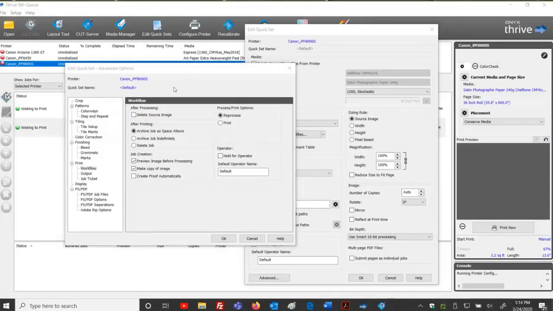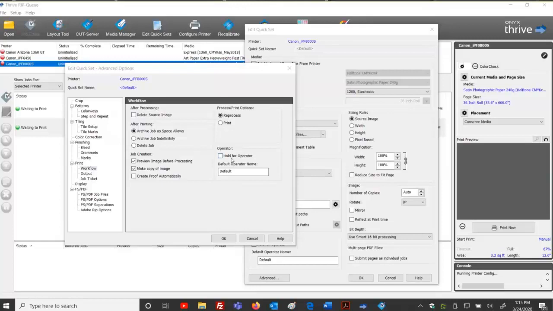Okay, good. So we've got a question. Are these quick settings in every driver? Yeah, every printer will have its own set of quick sets. Absolutely. Like I said in the beginning, some printers you might want to accomplish a certain type of quick set. Another one you might not, and they can totally be different. Yeah, you always have a default, and from there you make what you want in those printers.